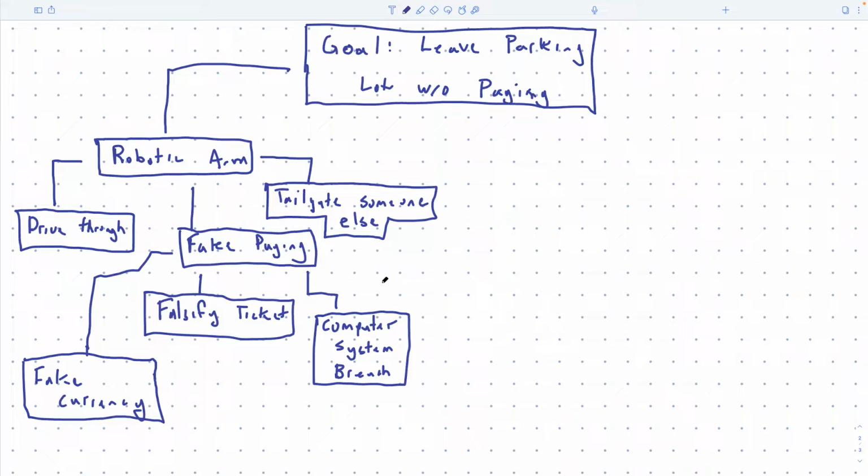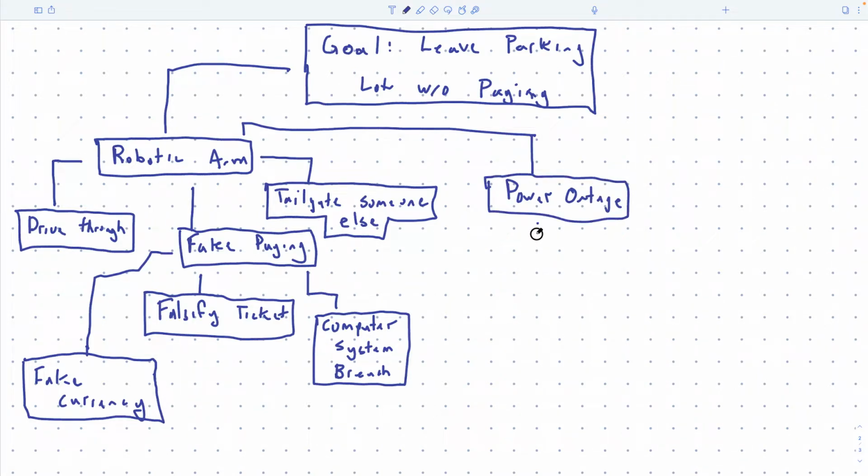What if the power goes out? What happens? In case of emergency, it may open. Okay, so we call that it fails open. Let's say there's some sort of power outage, emergency, that kind of thing. Fail open is a concept we'll see later. It basically means when some exceptional thing happens, you fail in an open state or a closed state.